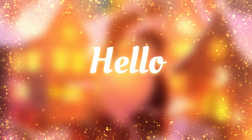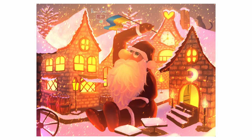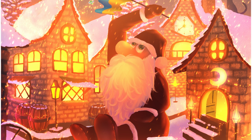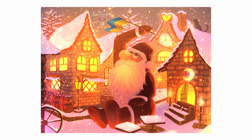Hello, today I'm going to show you how to draw scenes with Illuminations. When the new year fireworks and cookies are around us, it's time to be happy and draw something cozy and shining. On this occasion, I drew this picture to share with you the things that helped me create something like this.